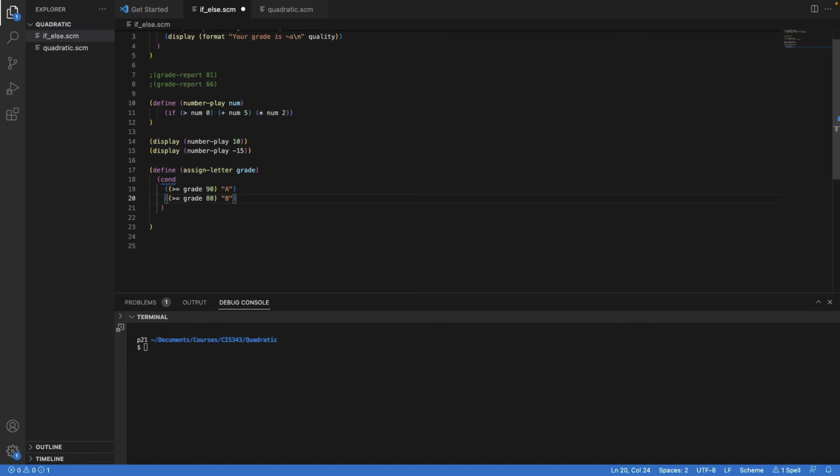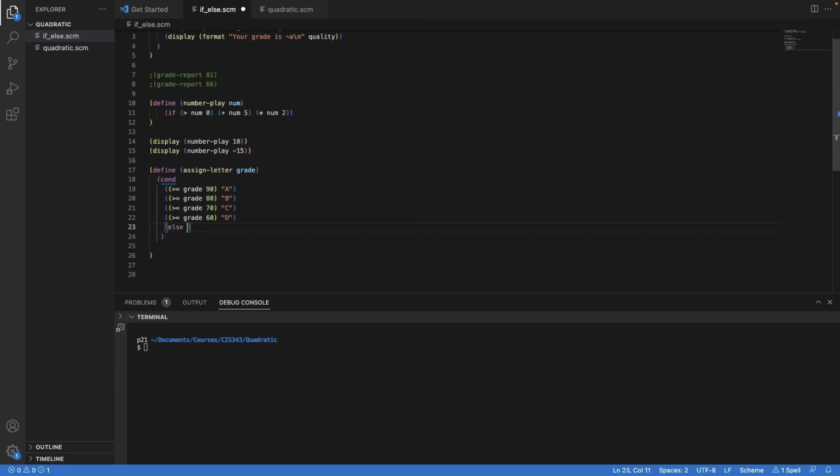At the moment, those lists are delineated by blue parentheses. So let me add the next condition. I'm going to create a list, and the first element of the list is that Boolean value telling us whether the grade is greater than or equal to 70, and the second element of the list is going to be the result. The next one here, if the grade is greater than or equal to 60, that's a D. And then finally, if none of these match, the final else is an F.